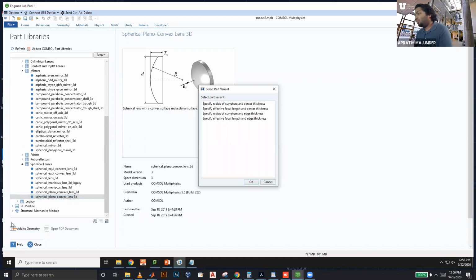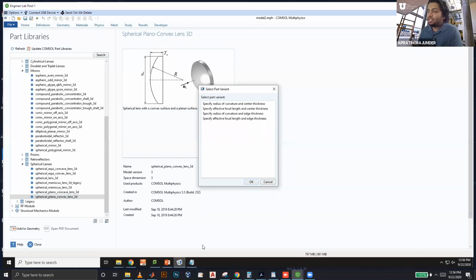So then it will ask me what kind of dimensions of the lens I want to define. And I want to specify the radius of curvature and edge thickness. You can do either one, it doesn't matter. Just make sure that those are the parameters that you are also defining in the text file or in the first parameters fields.